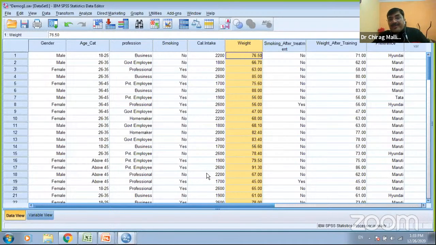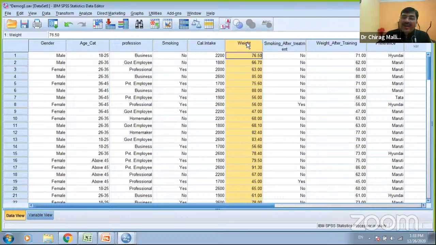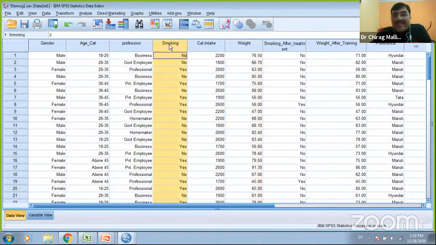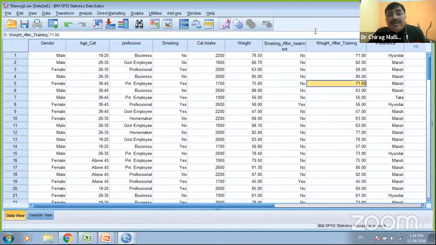Now, what if both the data, before and after, are categorical? See, smoking status before treatment and smoking status after treatment. I would like to see if there is any difference. Now you cannot go for any parametric test, no paired sample t-test, because both are categorical in nature.